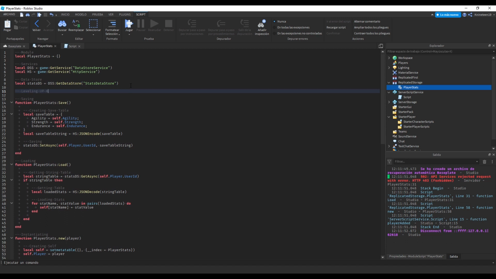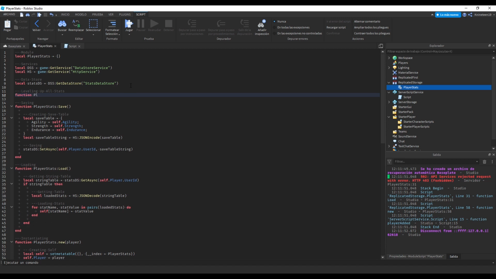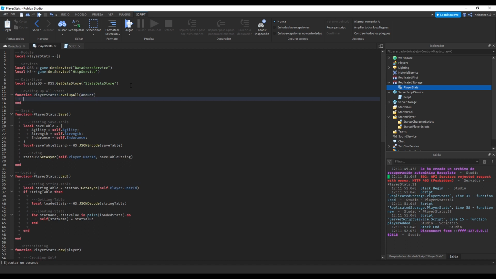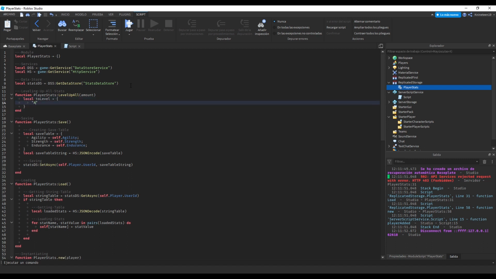Level up all stats, right? Function player stats level up all amount. Or to level equals agility, strength, endurance.